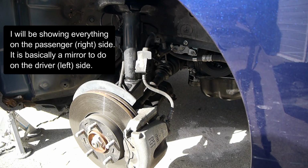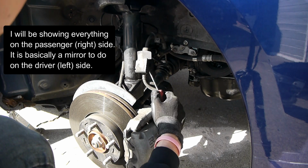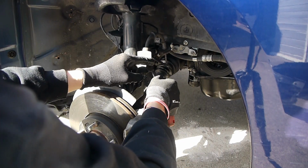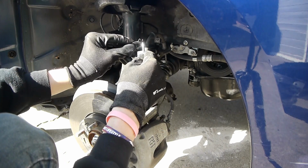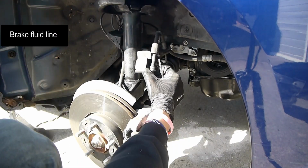We're gonna do a couple things. So there is a clip that holds the brake line. It's gonna have to be pulled out because the strut itself, this thing is welded to it, this bracket. So this is going to come, just pull out. There's a little slot for the screwdriver, and this is just going to pull out and separate.